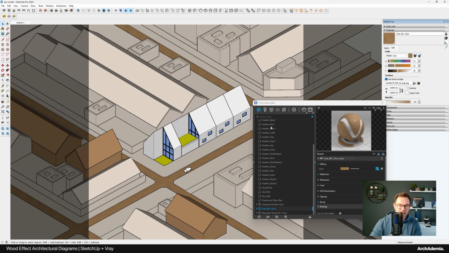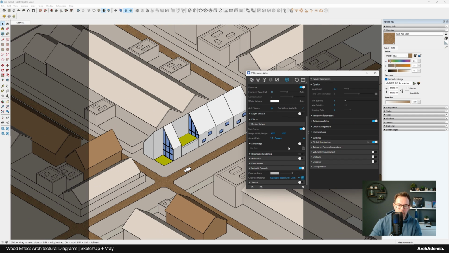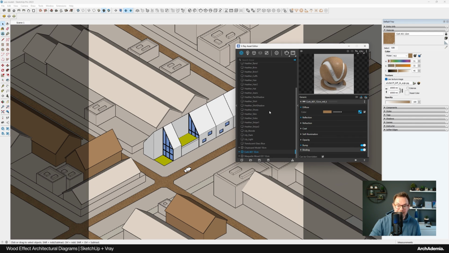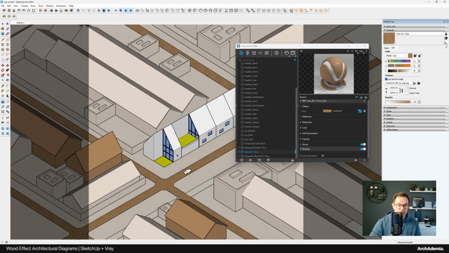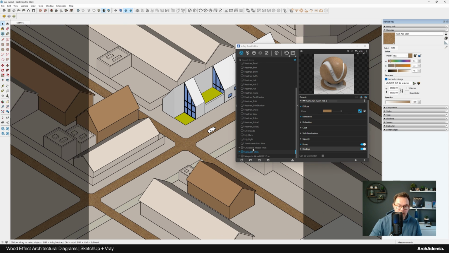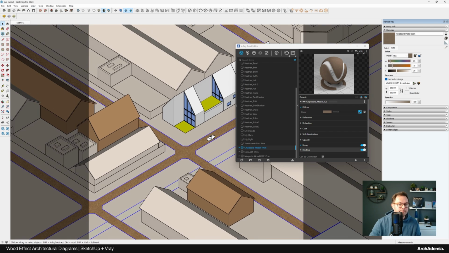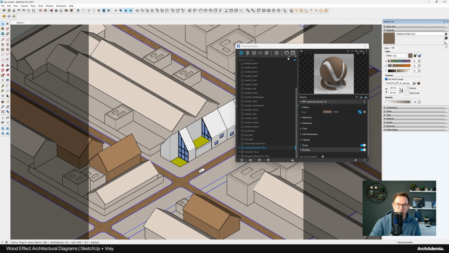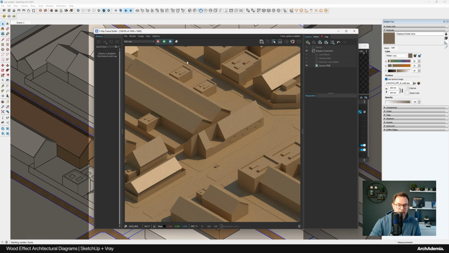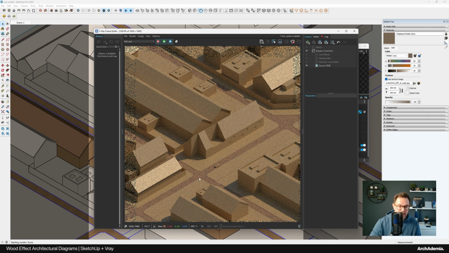And then you might be thinking, well, we've got the override turned on. So within the asset editor here, we can uncheck can be overridden. That will then give us the ability to override the fact that the entire scene's got a material override on it. So we then just hit render just to get a little test in, and there we go.